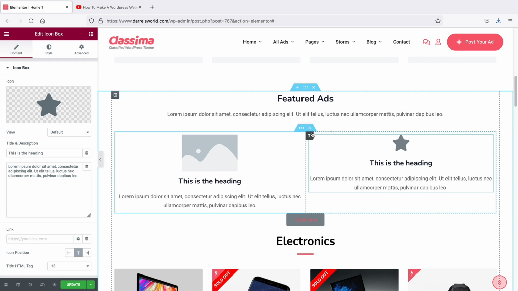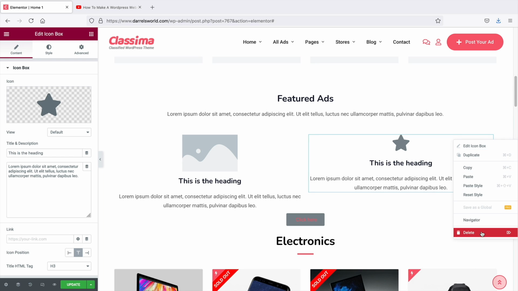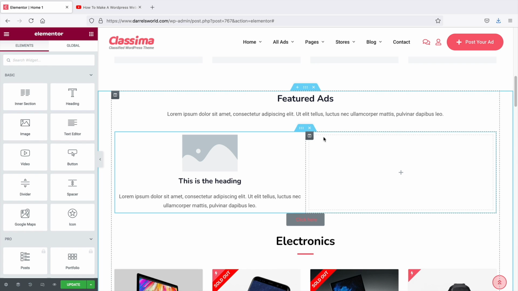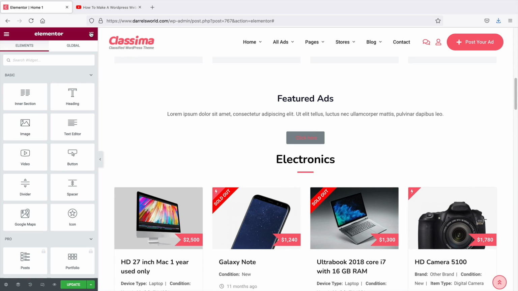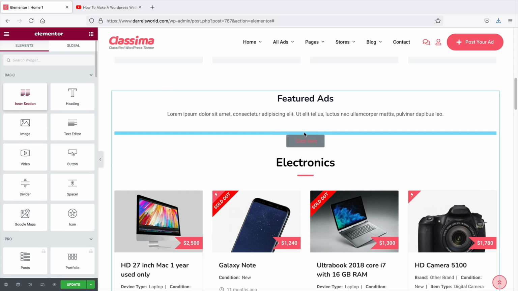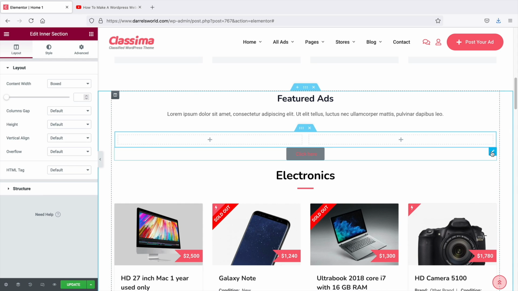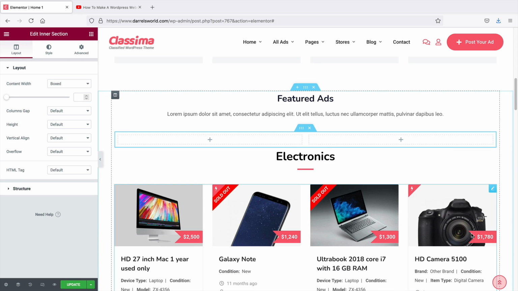Now, let's say you want to delete this. I can either right click and delete this column, or I can click on this X and that will get rid of the entire section. Now let's say, for example, I want to add a 3-column row and I want to add in some images, right? Here I will put in the intersection. Oop, got to make sure it's blue. There we go. Let's get rid of this button. It's really ugly. I'll right click and delete that.